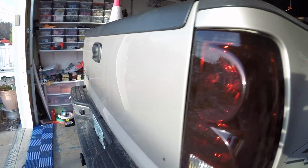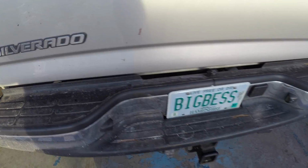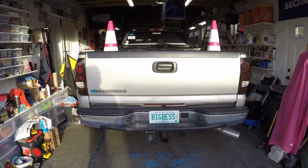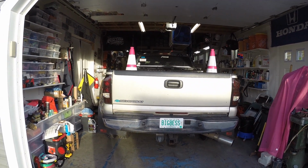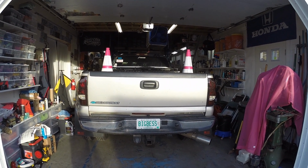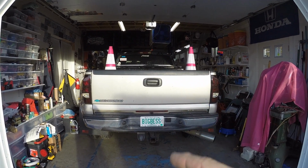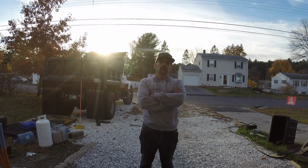Have to empty the bed, take some stuff out, clean the whole truck. And since I pressure washed the Kubota, you can actually see those spots are legitimately grease that flung off the Kubota, so we got to get that off. So anyway, I'm going to set you up on a time lapse, because I'm going to listen to most likely copyrighted music. And if I can remember, when I return, hold on, let's flip this around.